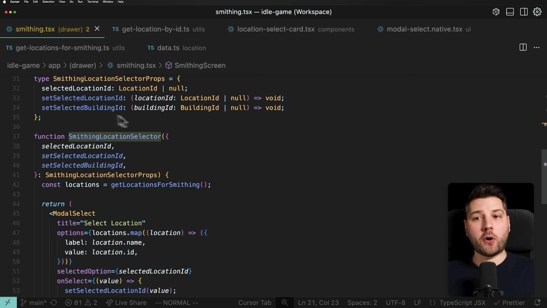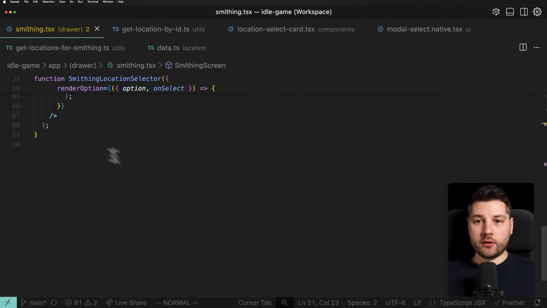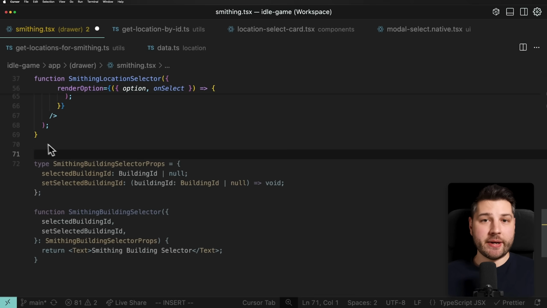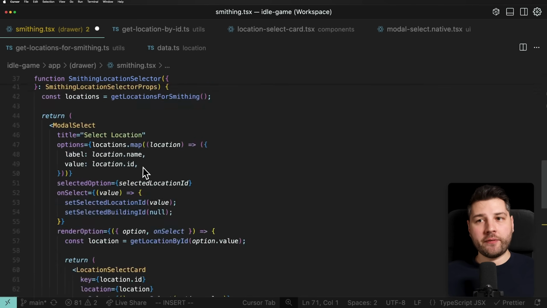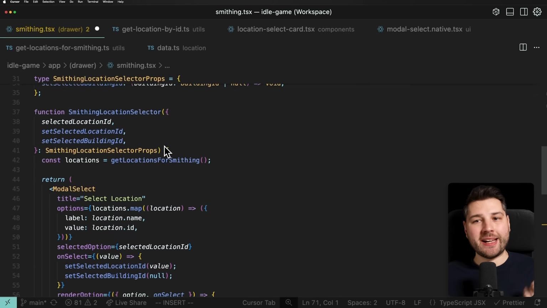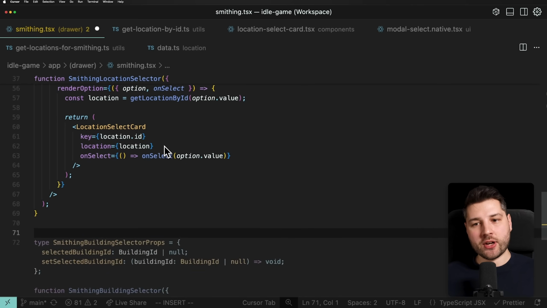That's going to pretty much follow all of these same patterns here, but importantly, it's going to be another component. So let's come here, let's put them all below. And by the way, I'm choosing to do this in the same exact file because these components are only ever going to be used within this file here. If they're going to be reused in other files, then I will put them in a separate file, in its own file. But for now, these are just the subcomponents that basically make up the smithing screen. So for me, it's easier to just put them all in the same file instead of having to jump over multiple files every single time.